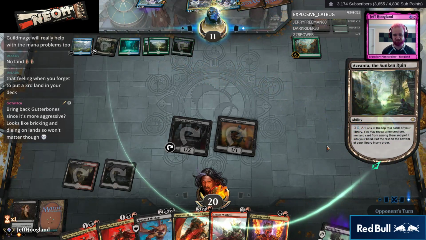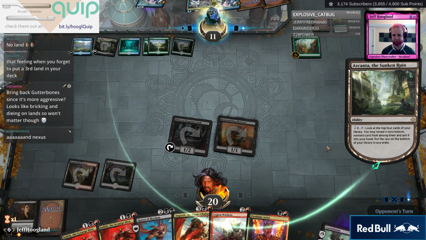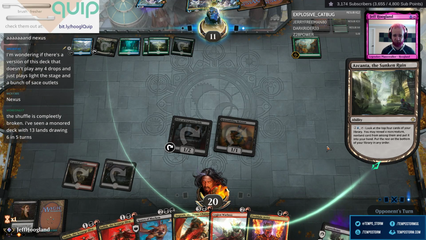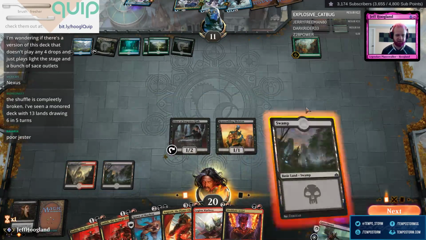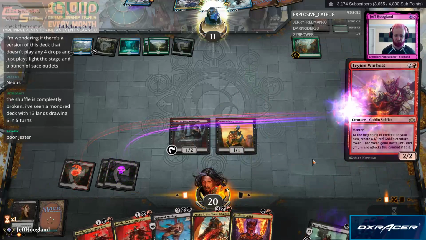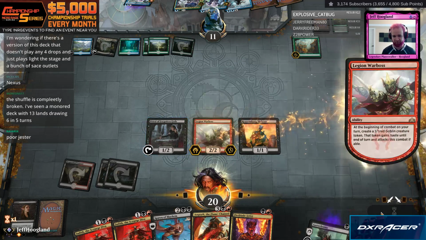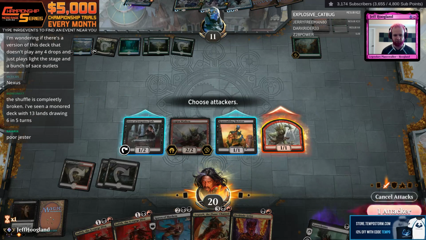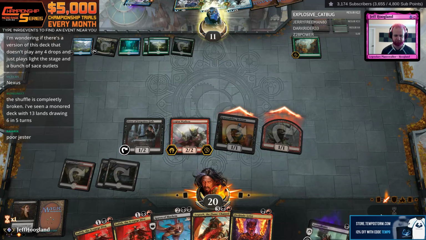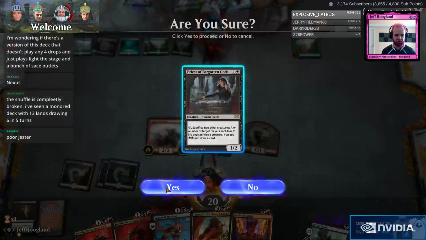Flipped Azcanta and Andrew Wilderness Reclamation. And I don't think it really matters what we're doing. I think we needed to hit our third land on time. Not even necessarily just on time, so much we need to hit our third land by, like, I don't know, the fourth or fifth turn of the game. We're probably not going to get another turn here, right? I guess I can draw Duress.